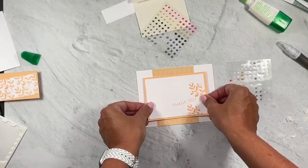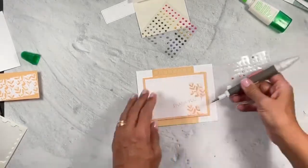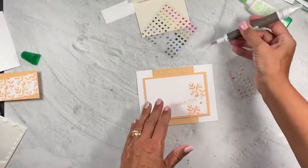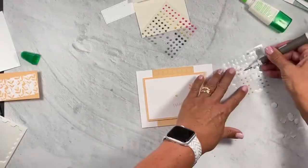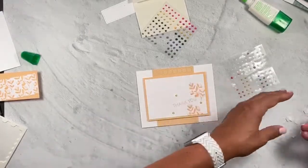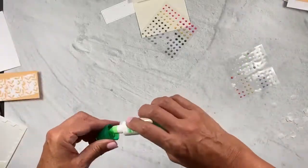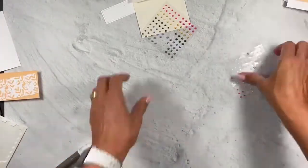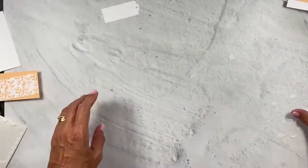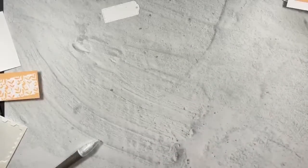All right, this one I'm going to just center and center for a little something different. And then we're going to use the pale papaya jewels on this one. All right, there we go. Okay, so we have our 5 cards. I'm going to close up my glue because we're going to use tear and tape for the assembly of the belly band. We don't need those right now. And I'm going to get all of these out of here before they end up all over the floor.